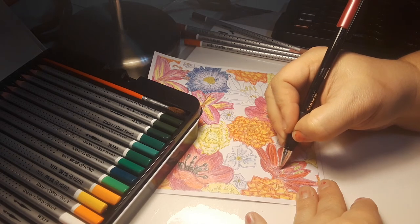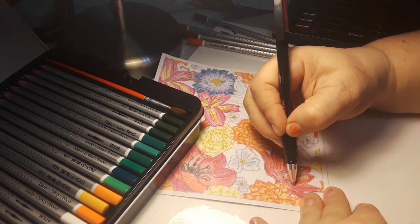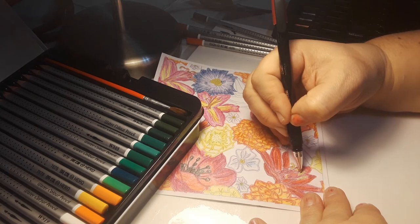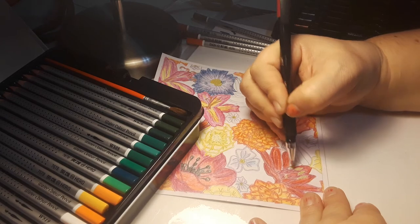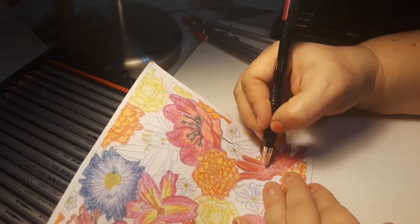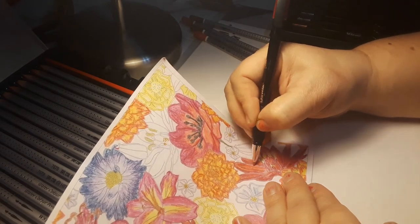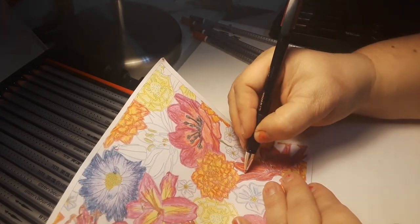This is one of the reasons why I do my coloring slowly and relaxationally, because I do have carpal tunnel issues. I've had physical therapy for it in the past. So, I don't want surgery. I've had enough surgery to last a lifetime.